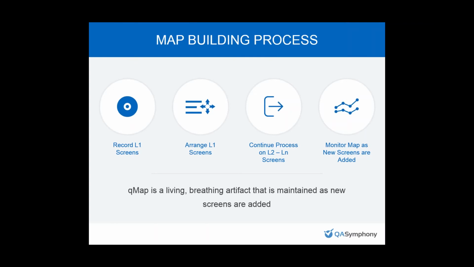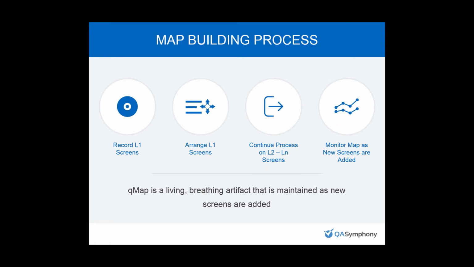So first you go in and go to sort of your L1 screens, which would be your level 1 screens. For us, on our QA Symphony website, I'll show you a video here in a moment about how we build out a map of our site, but we would go into the QA Symphony homepage and, for example, go to our About Us page, our Contact Us page, our Solutions page, all of those pages that you can access off the homepage, and record each one of those, capture them with the Explorer, and then we would stop there, go over to the map, make sure those are arranged properly.